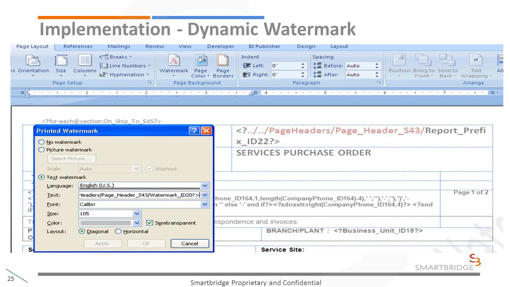So we grabbed the watermark tag from the XML file and put it in a Word template by just using the custom watermark feature. That's a standard feature. If you open a Word file, you see that option. Just choose the custom option and put a tag over there so that when you run the program, your text will be passed to the XML, and from XML that will be printed on the report. That's it. It's a simple thing.